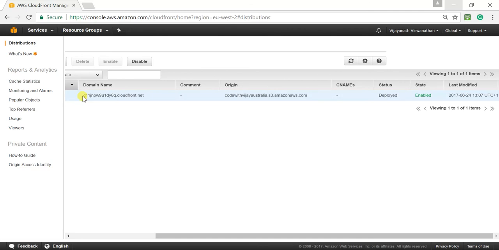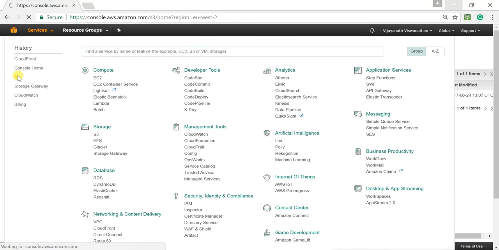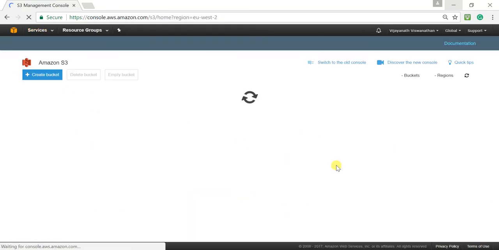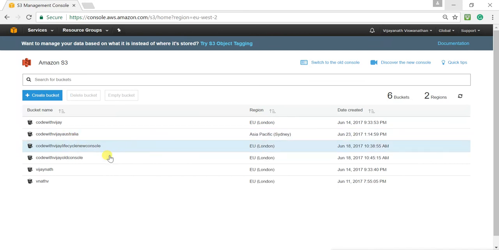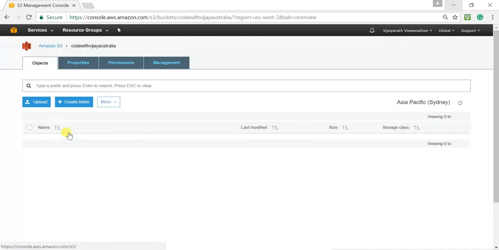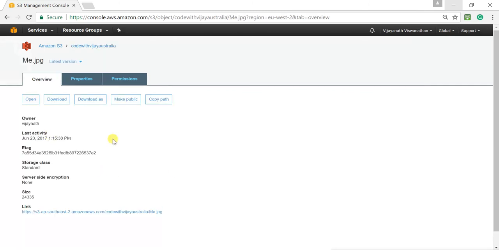Now let me copy this URL. Let me go to the S3 bucket here, my bucket that is in Australia. Let me click on that image.